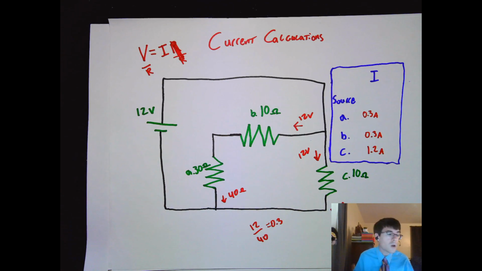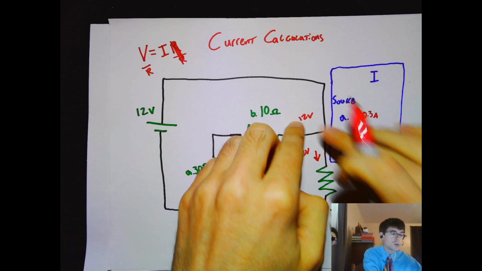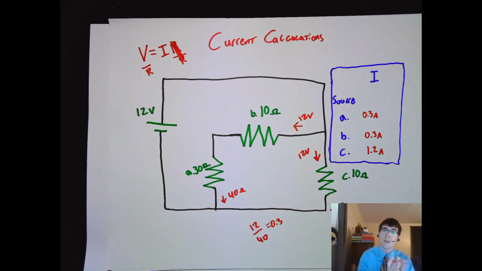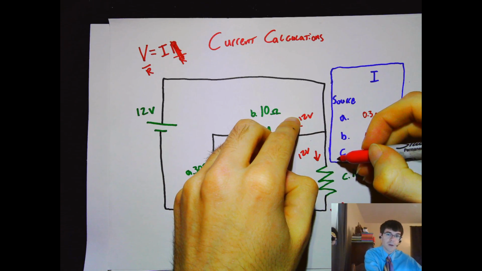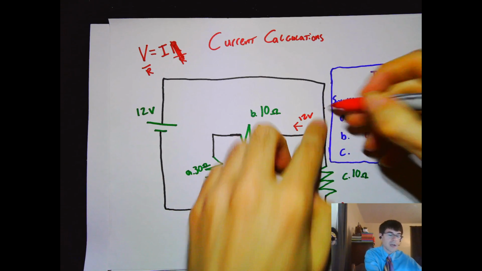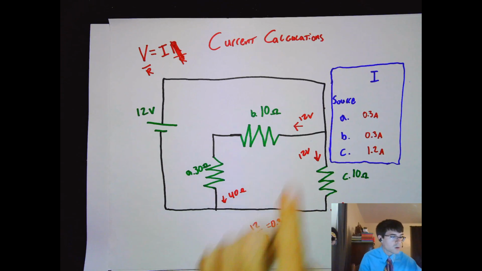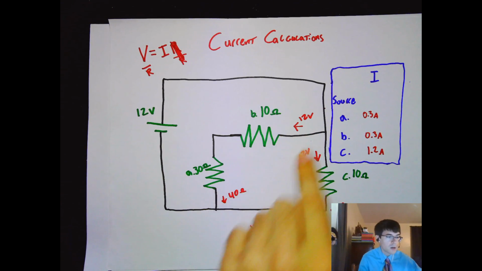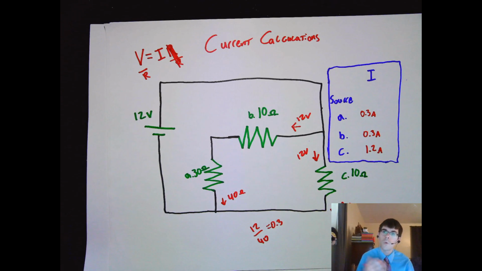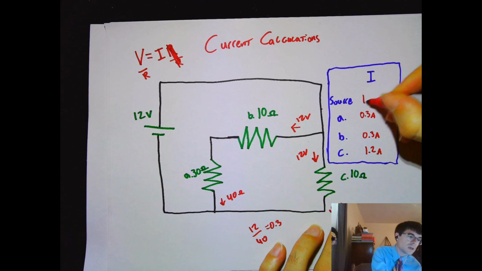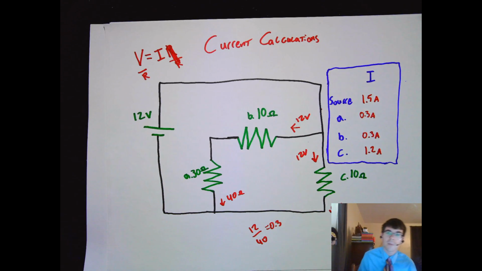Well, now that we know how much is going through this line and how much is going through this line, remember, in a parallel break, voltage stays the same throughout both, but amperage changes. It splits into both lines. So if we know there's a split in the amount of current here, whatever was here has to be the same as whatever comes out of the two lines reconnecting once again. So if 0.3 amps goes through here and 1.2 amps goes through here, what's 0.3 amps plus 1.2 amps? 1.5 amps. That must be the source amperage coming out of the battery.